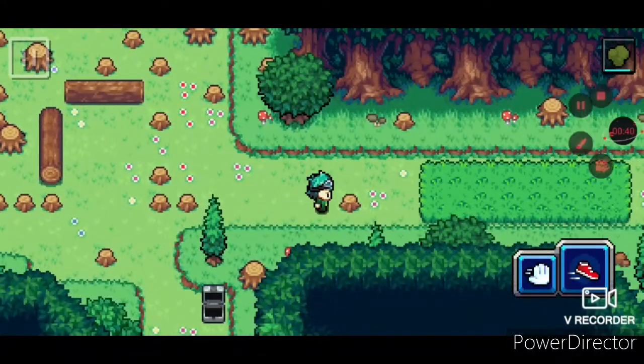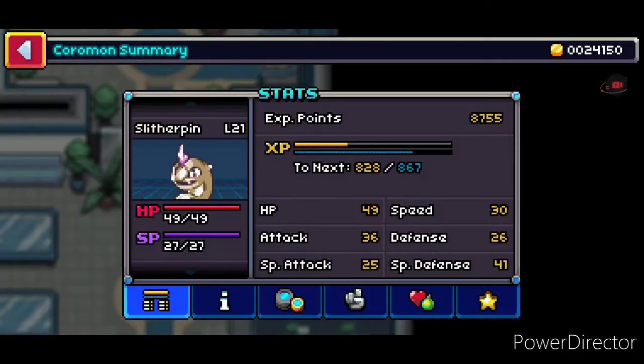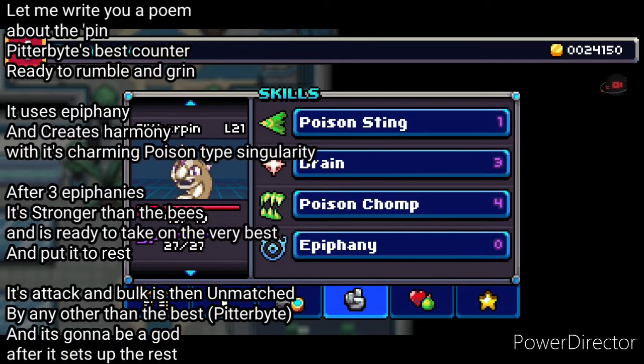Alright, now the team recommendations. I recommend catching a Frova if you don't have a Cup Zero, and of course Slitherpin is always a good pick. They're both pretty amazing, especially Slitherpin. And why is Slitherpin so good, you may ask? Well, I think it's better if you let me write you a poem about Slitherpin.